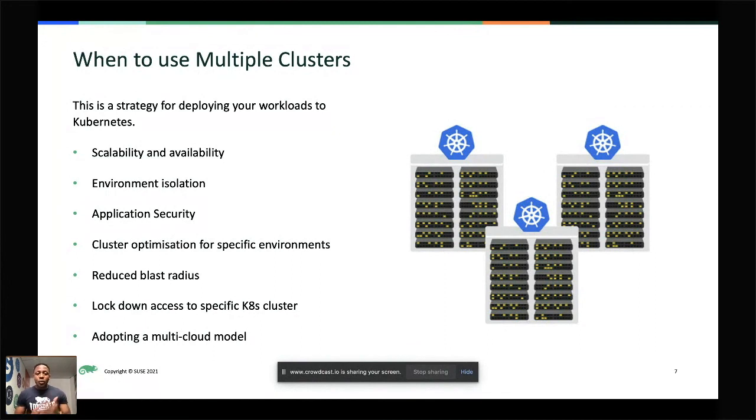And lastly would be locking down access to a specific Kubernetes cluster or a specific environment. If you think about it, in most cases, you're going to be doing a lot of the heavy lifting when it comes to your development environment or your staging environment, which would mostly consist of testing. But no one should really be accessing your production Kubernetes cluster. That should be a flow coming out of staging. And so you want to lock that down to secure it as much as possible. And a multi-cluster model would definitely complement that. Lastly, something that we'll be looking at even further is this model complements the multi-cloud paradigm or model. And we'll jump into that a little bit later.